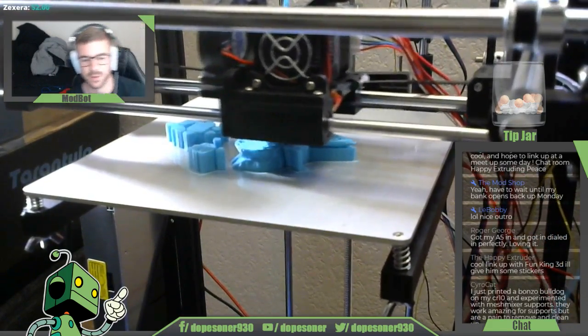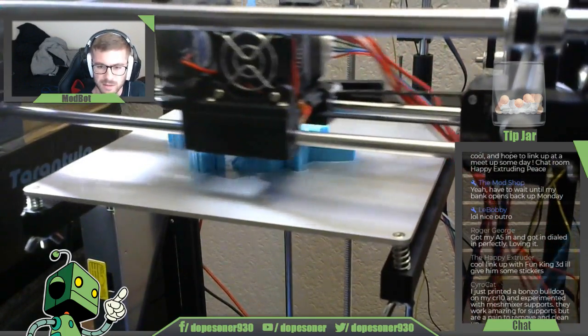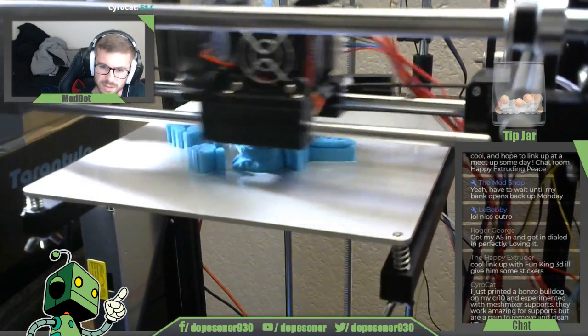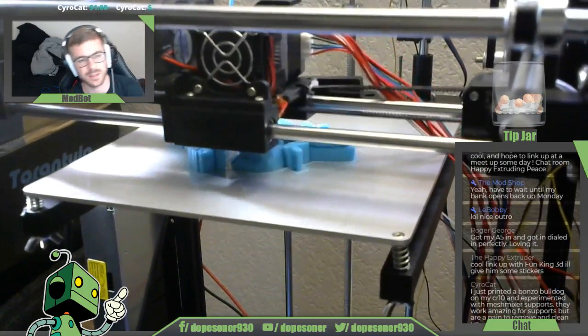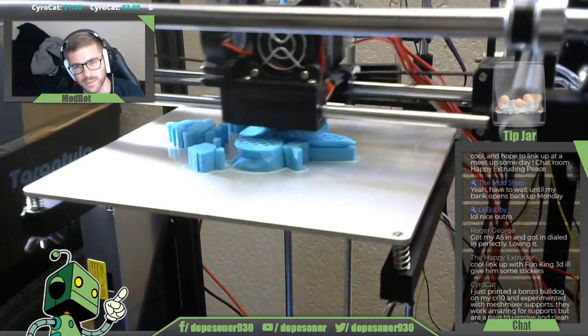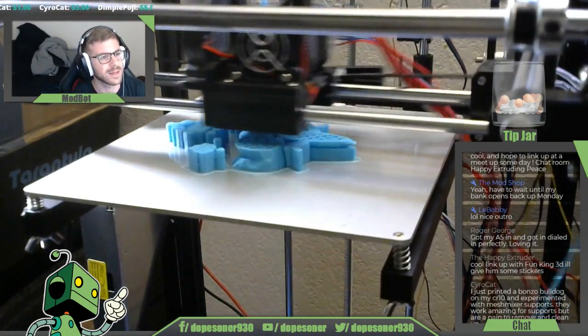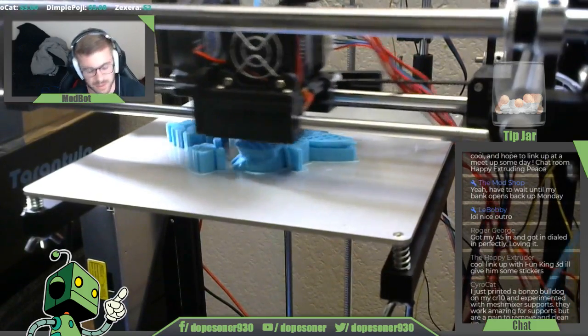I haven't had really time to work on additional projects and things like that. I just printed a Bonzo Bulldog on my CR10 and experimented with Meshmixer supports. They work amazing for supports, but are a pain to remove and clean up. I've been wanting to use Meshmixer a little more on the supports because I know that they can create some really crazy custom supports.